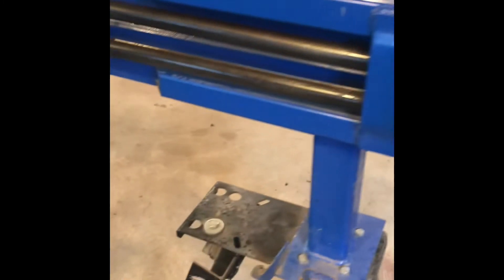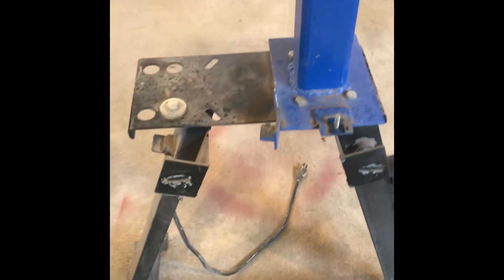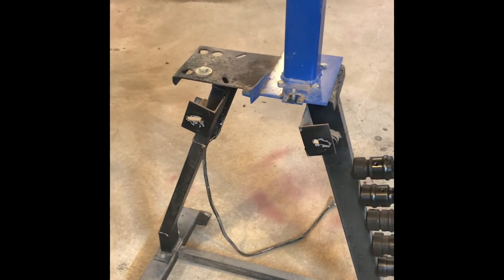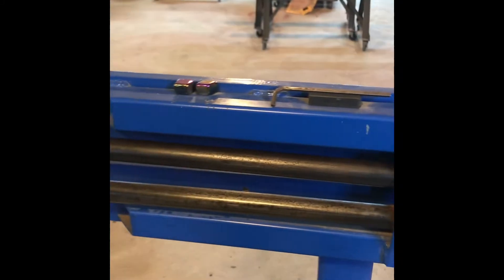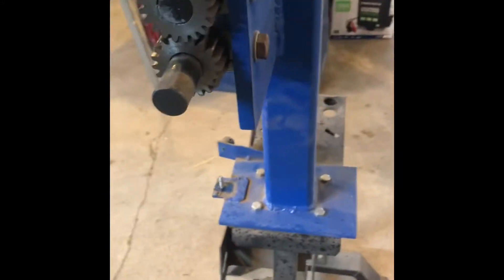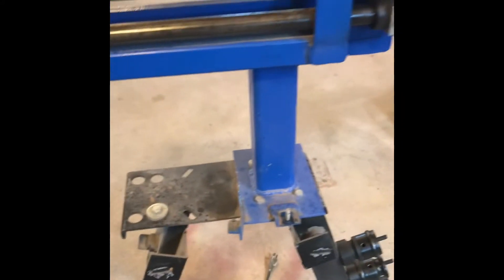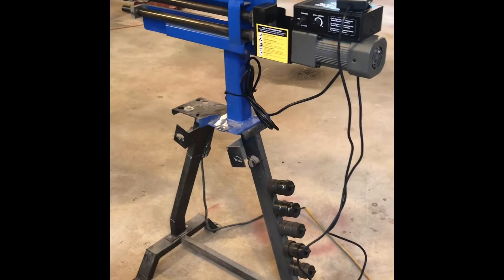Got all the old stuff off — it's bare bones for the most part. Some of the brackets I'm just going to leave alone since they won't be in the way. By the way, this lower portion of the stand is actually the stand for the planishing hammer from Harbor Freight — works out pretty good. I reinforced this whole bead roller outfit and made the stand for it, but now we'll see about fitting the motor up to it. It's no big deal — just a couple of bolts.